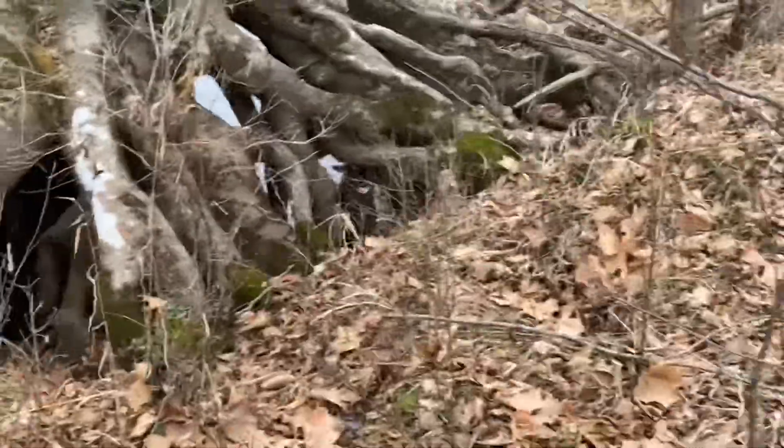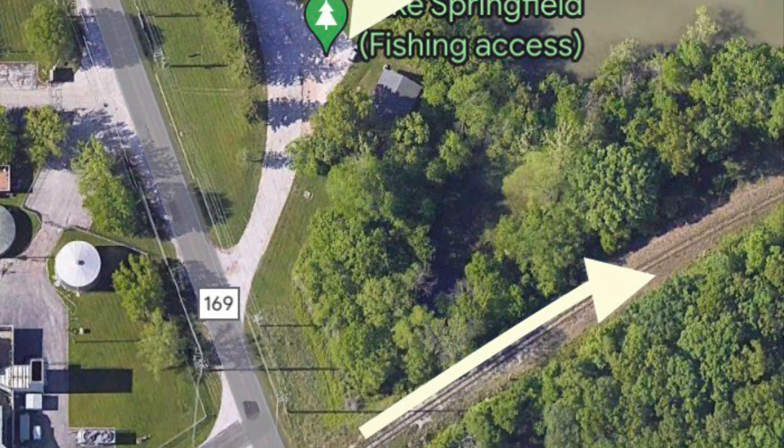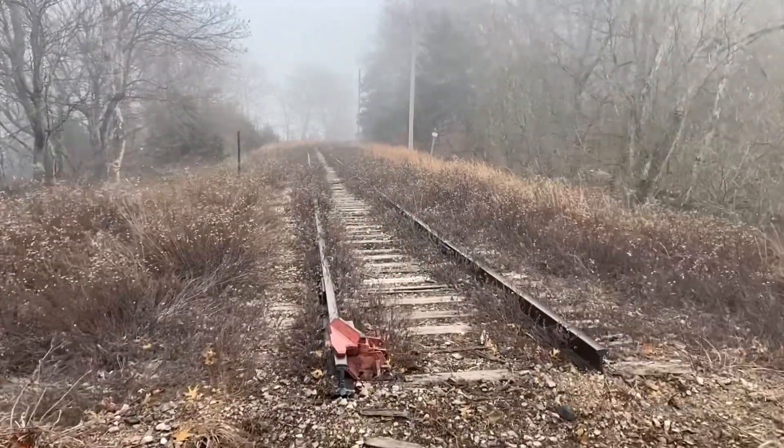According to the map I overshot just a little bit. So I couldn't find the second entrance of the cave — I went where the marker said and walked easily 100 feet down the river and looked both directions and didn't see anything. Our next stop is just down the road from where we were on the same set of train tracks. We'll park at the fishing access off of 169 and it's just a short walk to the train tracks from there. This is a second attempt to find the cave that's off the railroad tracks by the side of the lake — last time I was here I couldn't find it, but I didn't think I went far enough.